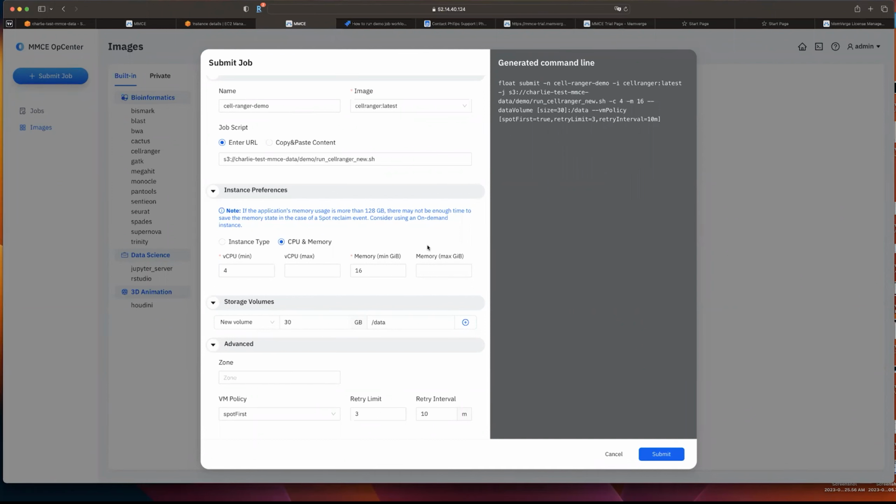So now we have all the information filled out. You can see here on the screen, I can copy this, so I will be able to do this from the command line if I want to in the future. I can also save it to my notepad as a reference. But since I already have this in the GUI, I can just click on submit, and this will submit the job. Okay. So after the job is running, we will look at the details about this particular job.